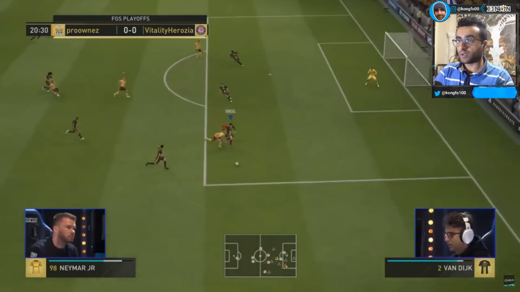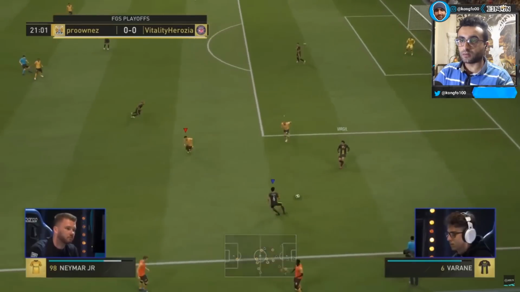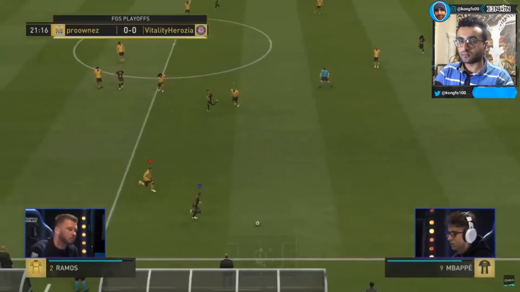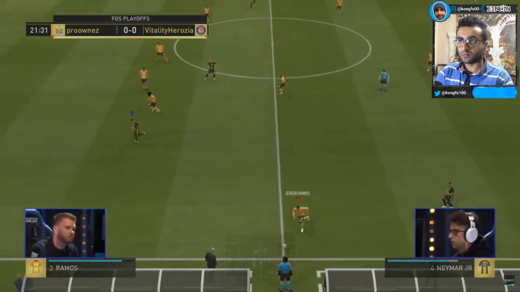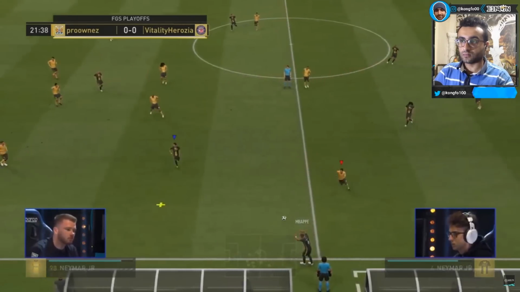But his proownez here is trying to get around the outside of Virgil van Dijk, but once again, like a lot of pros have been saying, Virgil van Dijk, that team of the season or the player of the year for Iron, probably one of the best centre-backs we've ever seen in the FIFA franchise.